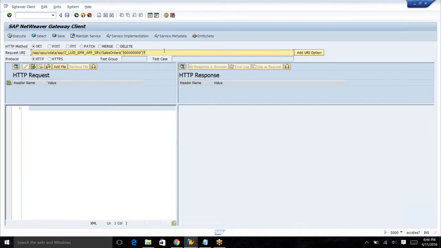Expand equal to order to items. And since we are requesting the data in JSON format, I'm going to say format equal to JSON.